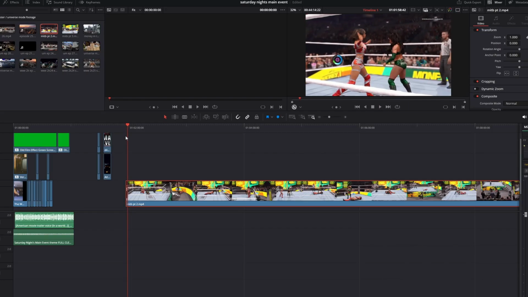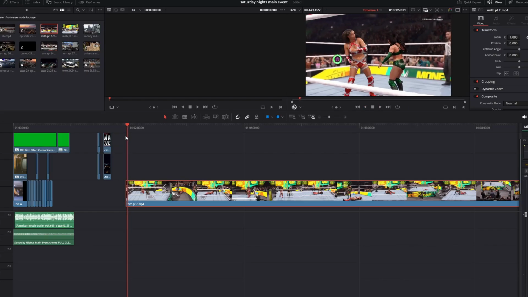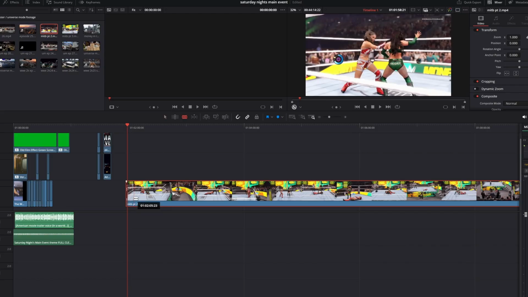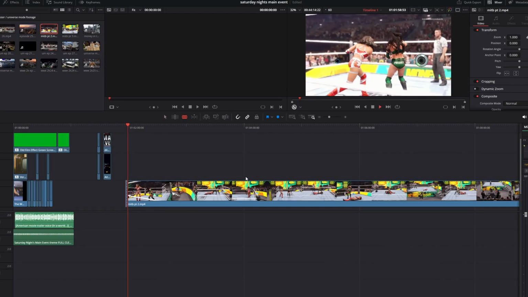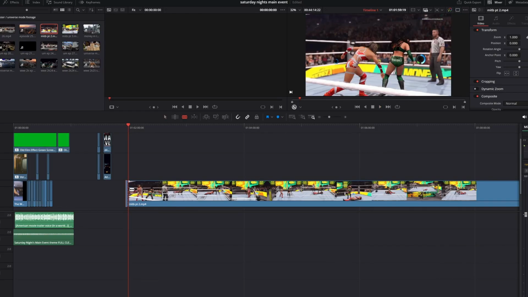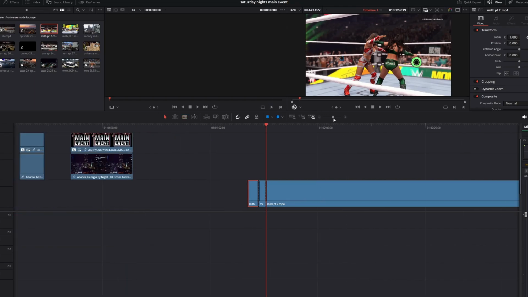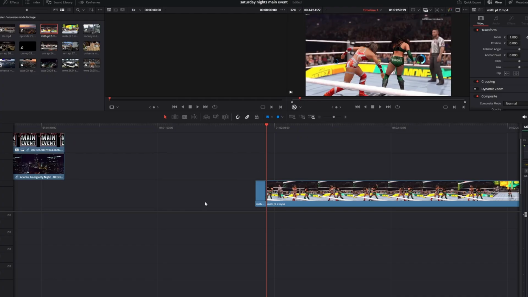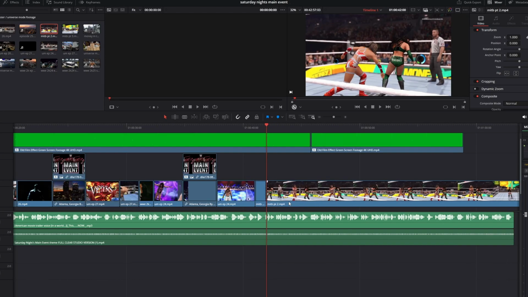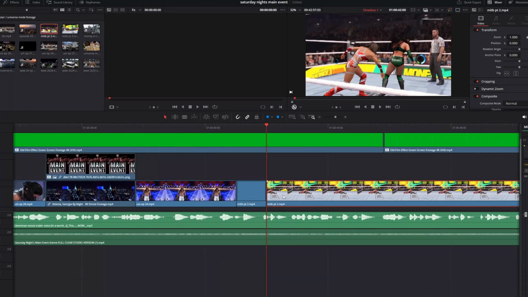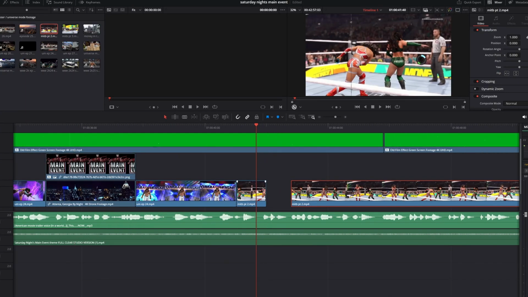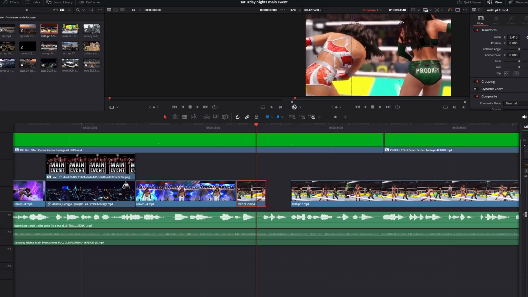That's interesting. Let's get Kalani slapping Roxanne Perez. That's hilarious. So with L, you can just play at your own pace. Now you want to zoom in because this is such a small clip, and as we always do, ripple delete. Then you're gonna want to make sure that the footage is the right size. So here we want to get a bit closer in to see that slap because that's how it is.